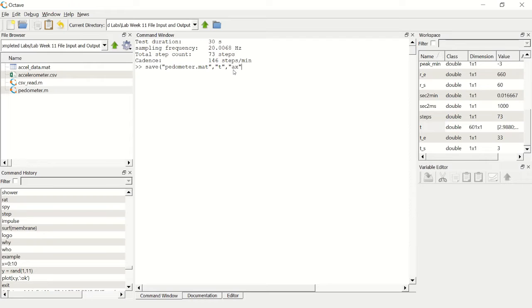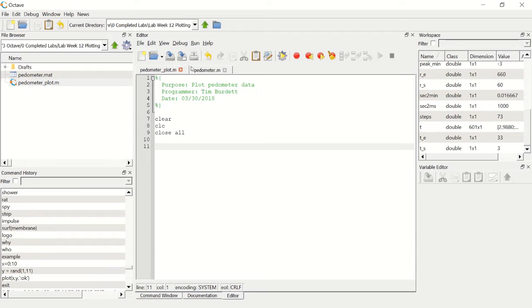So we want T, we want AX, AXL, and may need AXP as well. So go ahead and save those to the file. Then you want to copy this to this week's folder. So I've copied pedometer into my week 12 folder.